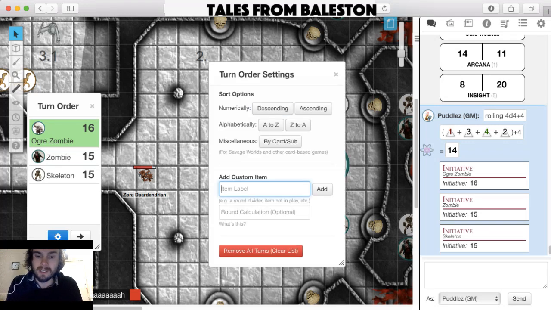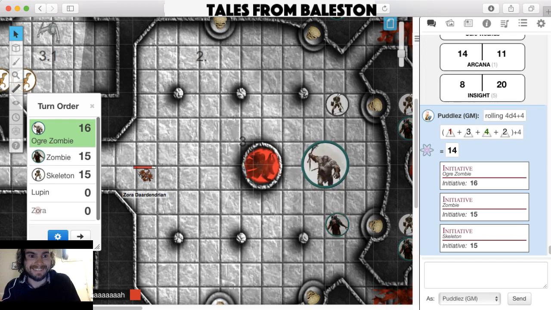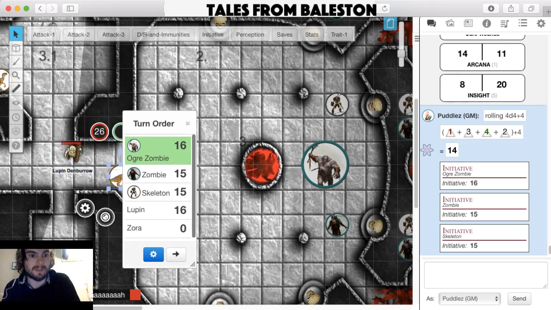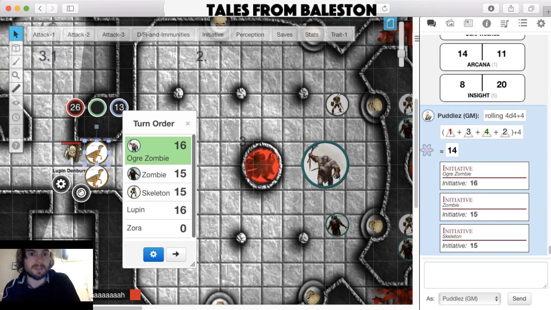So Lupin, what did you get, sir? 16. So no, they're not dead. But as Zora walks in, everything comes to life. And I'm just going to assume your Deinonychuses are next to you. Yes, please. They'll be in front of you. Do I roll initiative for that? Yeah, I'll roll initiative for them.